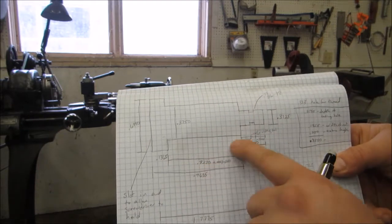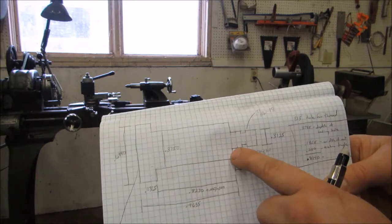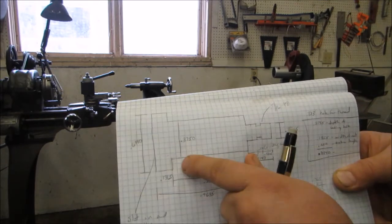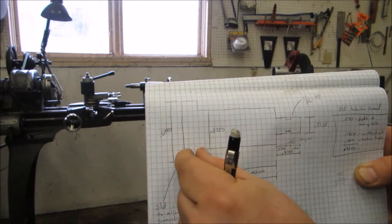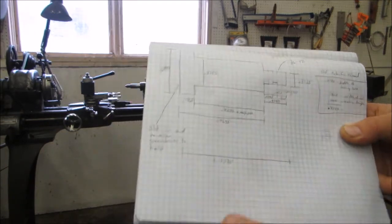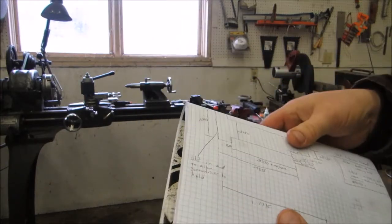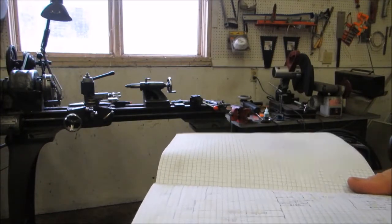It's really this part here that seems to me to be the most critical. That way this shoulder can butt up against the inside of the housing, the gear can sit in here, and it won't be so tight that the gear can't spin. So we'll see how far I get today. I just thought I'd try to video a little bit since I hadn't put anything up in a while. I'll catch you guys in a bit once I get set up.